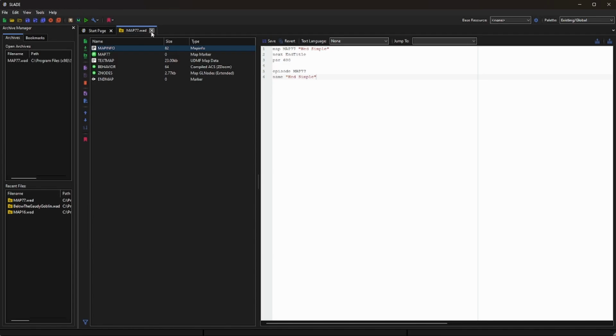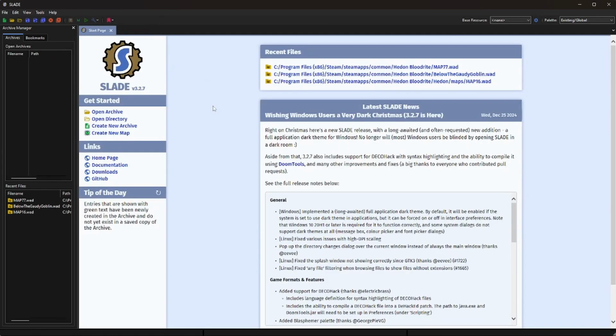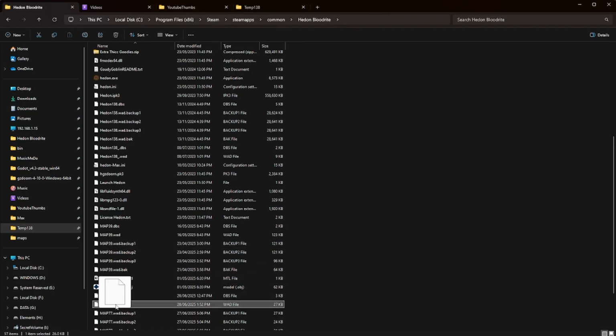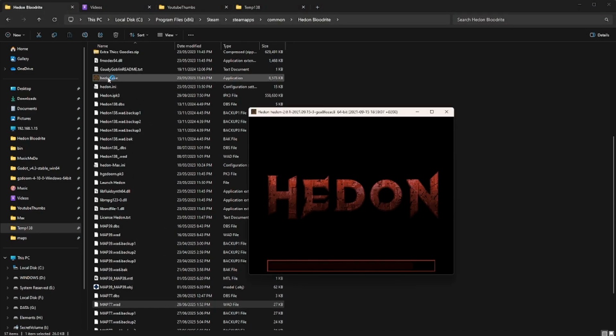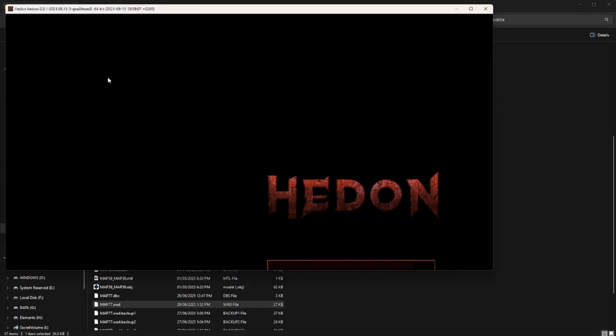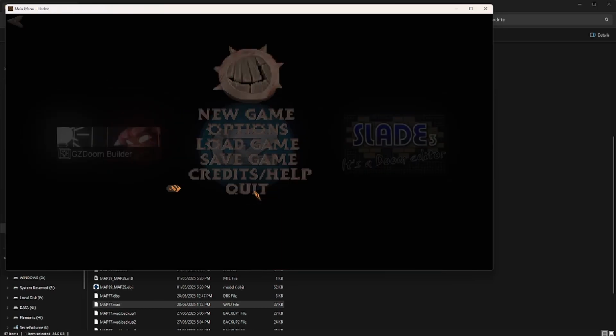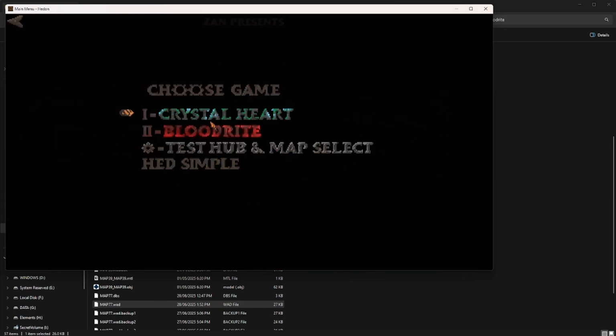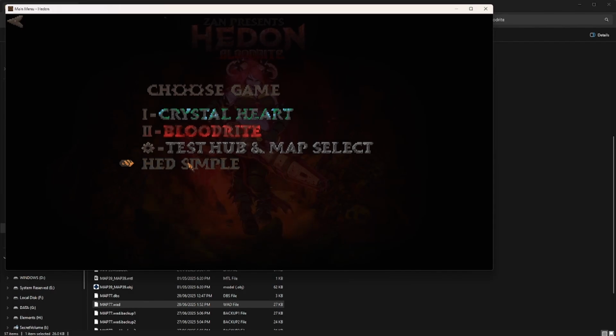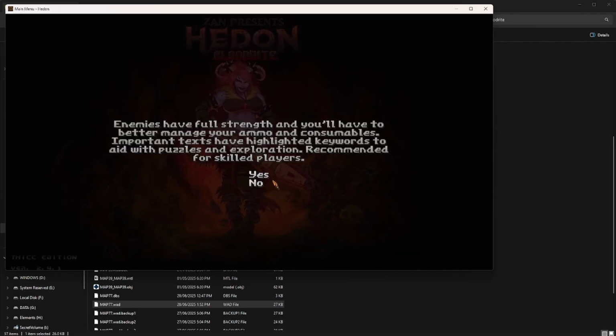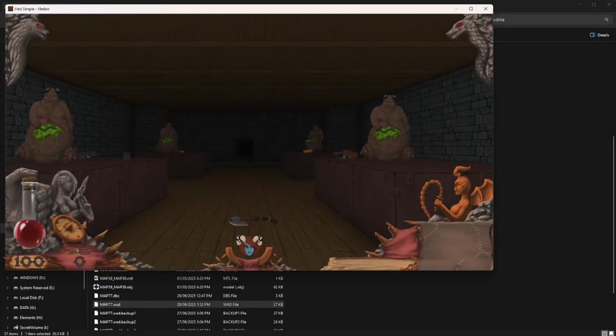Yep. Okay. So this is saved into our WAD file now. So I'm going to close it in Slade before reopening it. In fact, I'm just going to run it straight from the way it should ultimately be run, just to see if it works first, okay? So we're just going to drag our map 77 WAD file onto the Hedon exe, exactly like the end user will do to make sure it works properly. So, new game, there it is, Head Simple. All the difficulty modes are going to be the same at the moment. We haven't done anything about that.